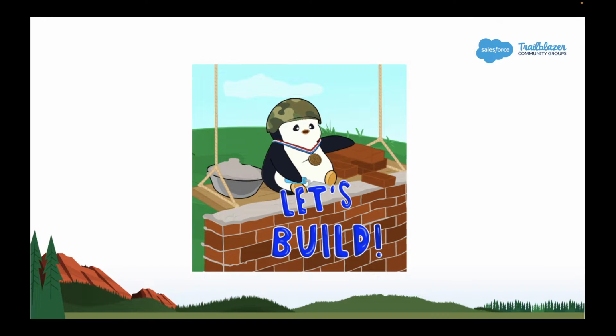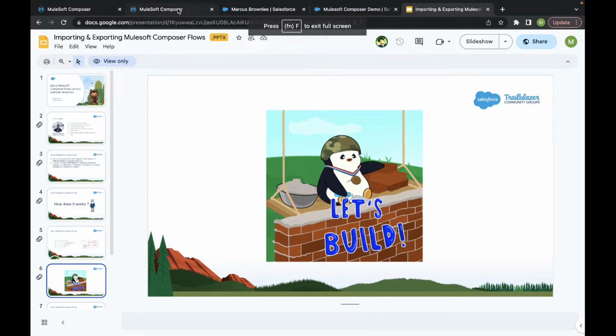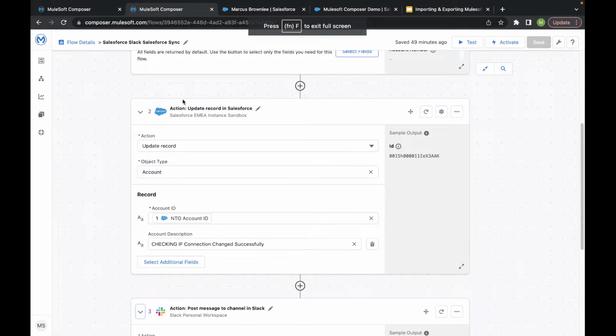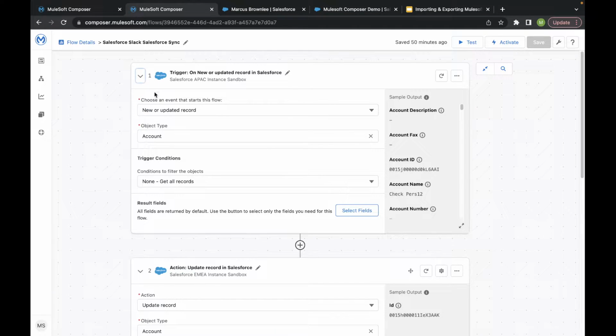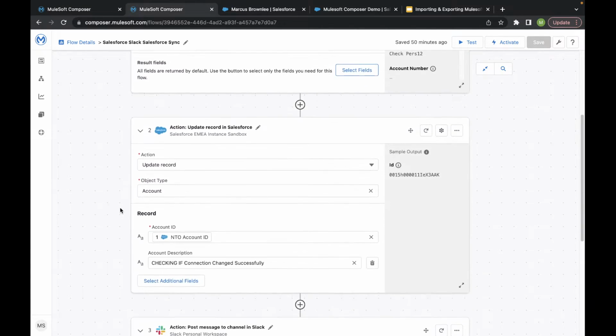So right now we'll have a demo. This is my MuleSoft Composer standalone instance, right? In this, the composer flow triggers whenever a new account record is created or updated, and right now I want it to listen to each and every event that is happening.